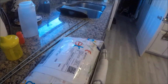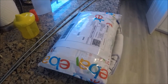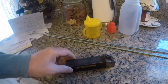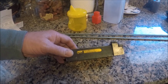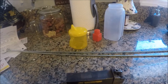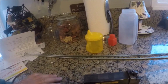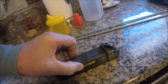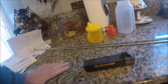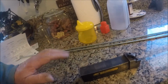Here's a package that came in today, and I'm going to open it up and show you what's in it. Okay, this is what was in the package. This is a DVJNL 204D. It uses a DNMG insert. It's a left-hand tool, 1.25 inch shank, so it came out of a CNC lathe. But I wanted a left-hand turning tool with a real sharp point for my mill.